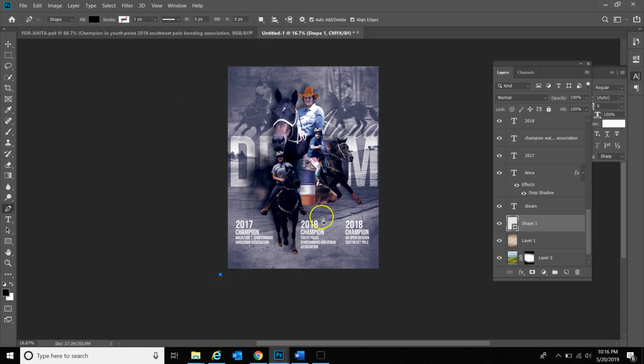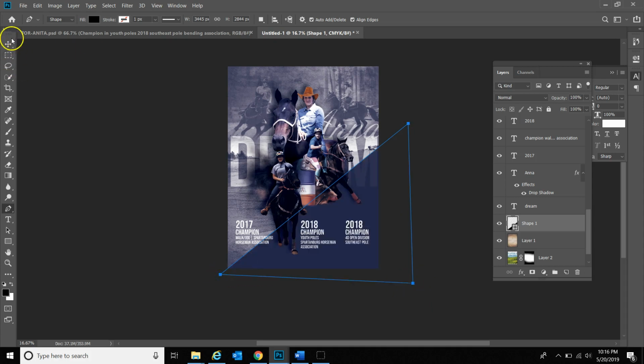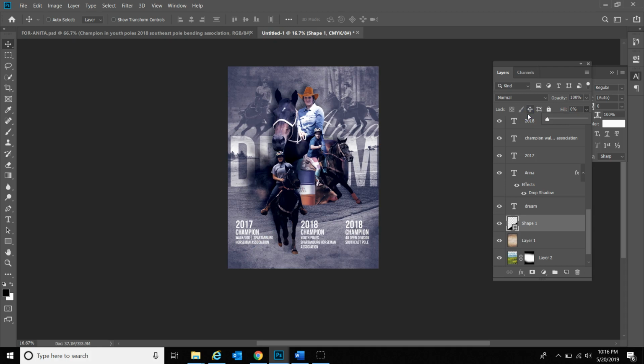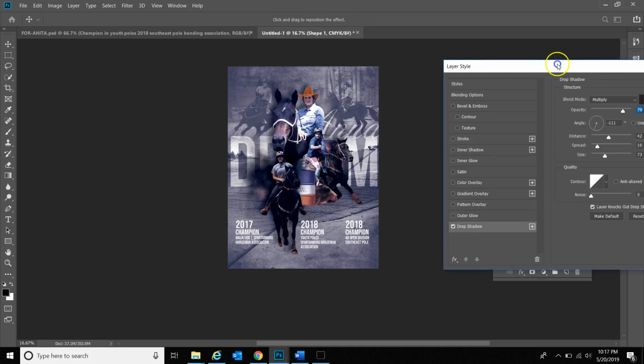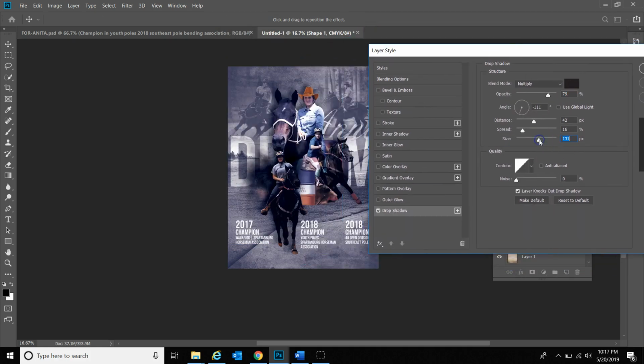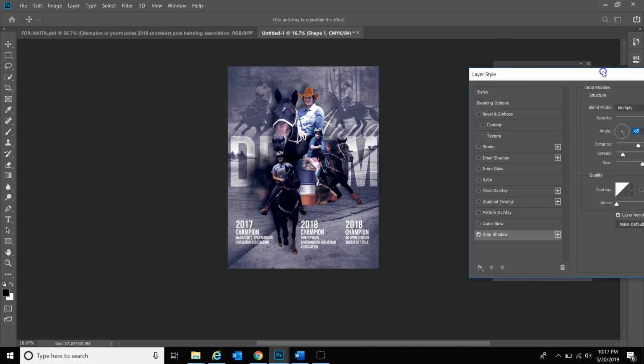And just make a random, maybe triangle, whatever, thingy. And I don't think I want the fill. I'm not sure, but remove it. Go to drop shadow. And there we go. We have a drop shadow. So make it a tad bigger. There we go.